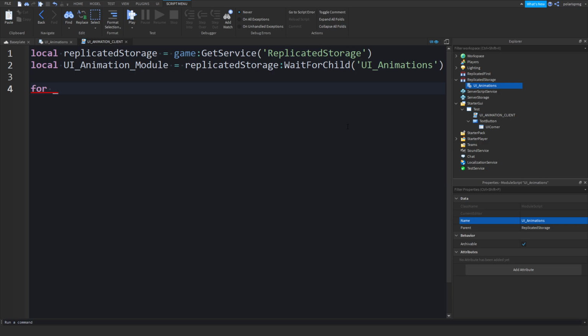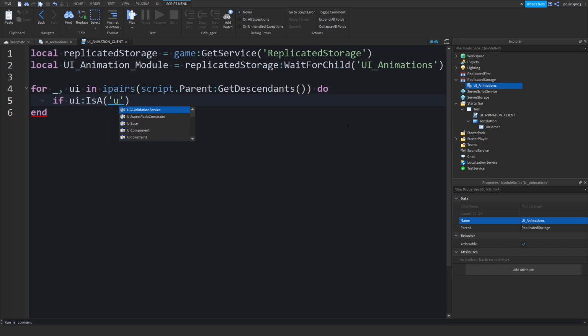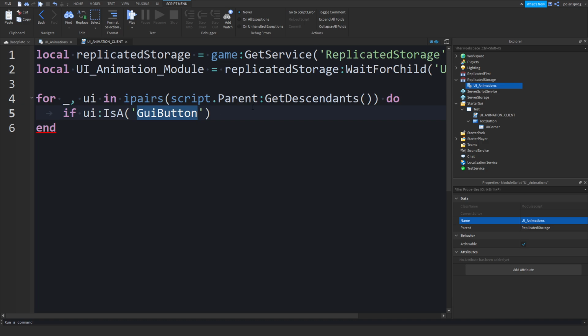Then we will loop through all of the UI. So for _, UI in ipairs script.Parent:GetDescendants do, if UI:IsA UIButton. So this is basically if it's either an image button or a text button, you just gotta put GuiButton.